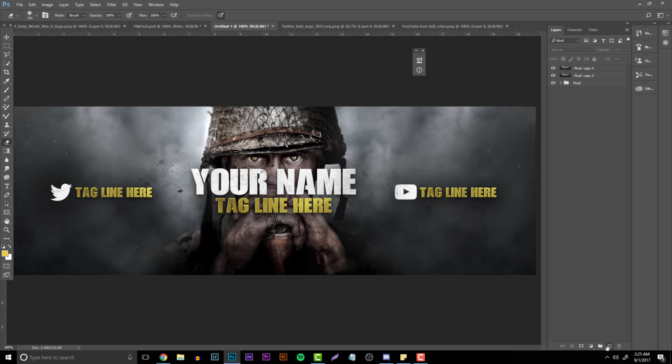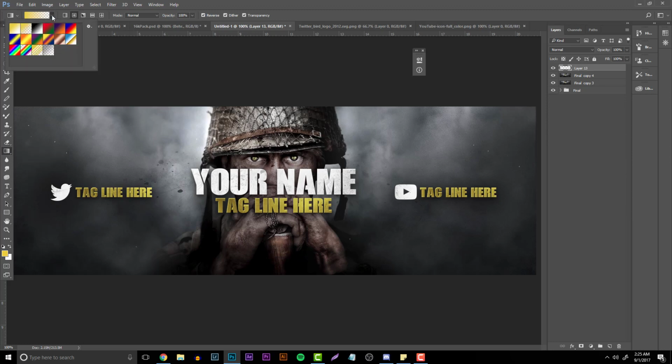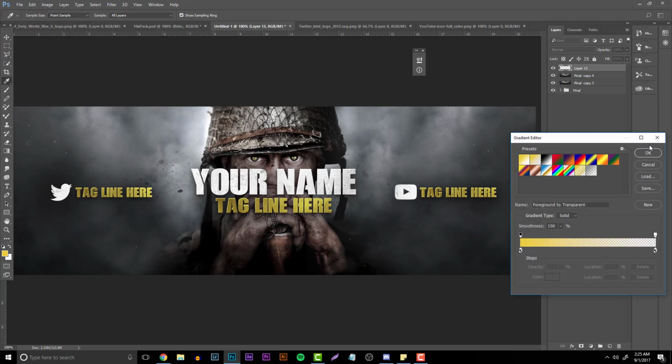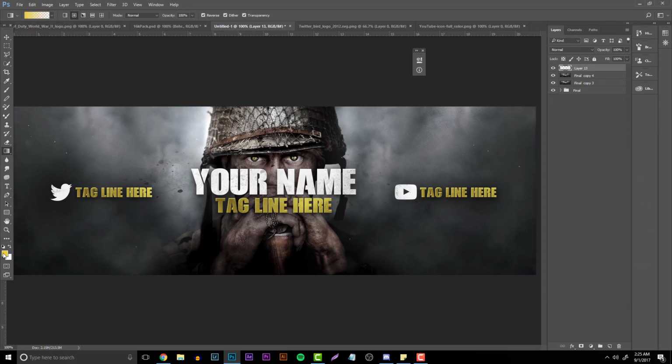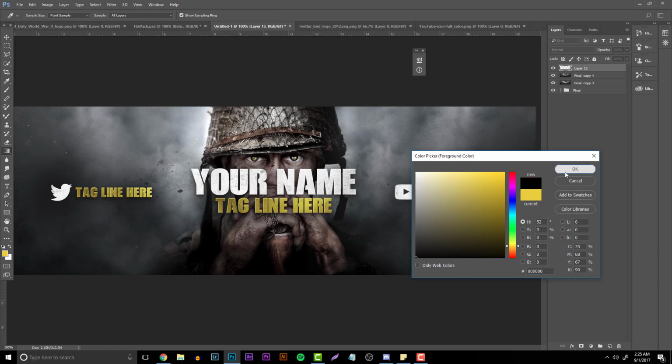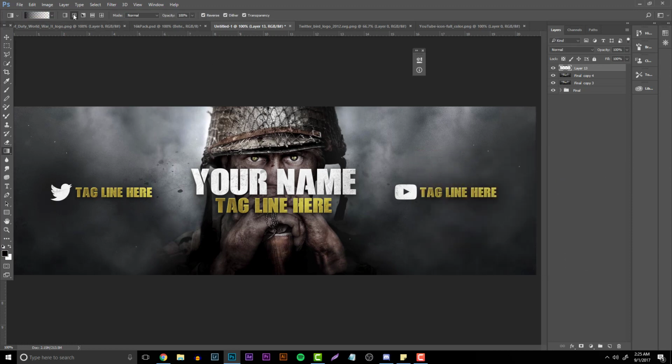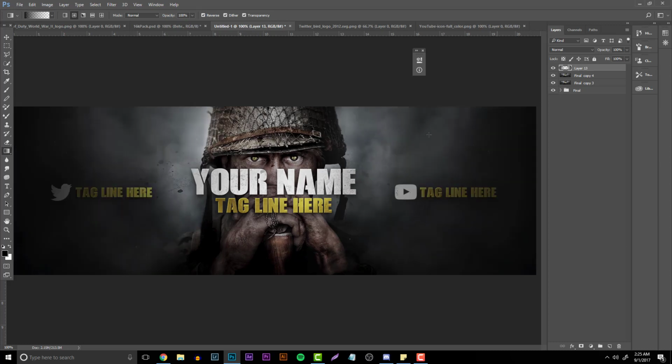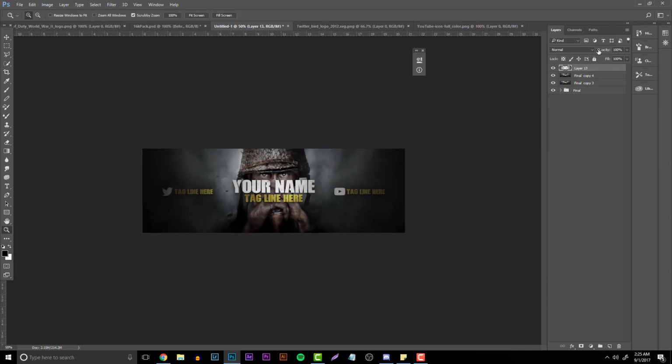And then once you have it finalized, make another new layer, grab your gradient tool right here, which would be on the paint bucket tool. If you just hold down and click, it'll be the gradient tool. Click on this top left arrow, click the transparent to the color version, and then make sure that the first color right up here is black. Grab the circular one up here, the radial, and then you want to just take from the middle to the corners, and then go to overlay.